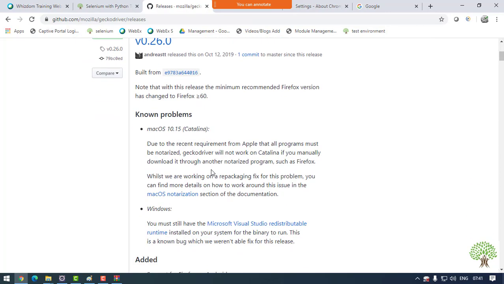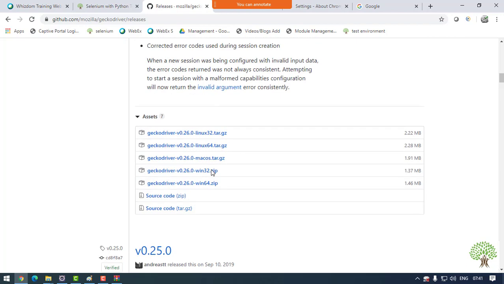Okay, so if you scroll down more, in the assets you will find these zip files for your Gecko driver class, and according to the configuration and operating system, you can get your zip file for Gecko driver downloaded. If I click on it, it will start downloading. I already have it, so I will not download it again and again.